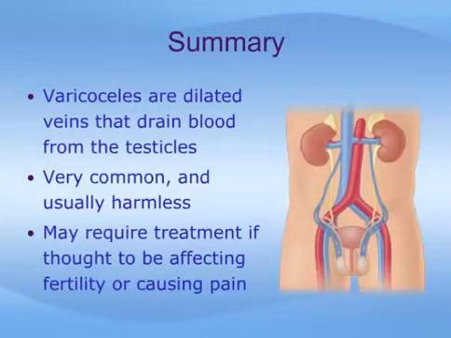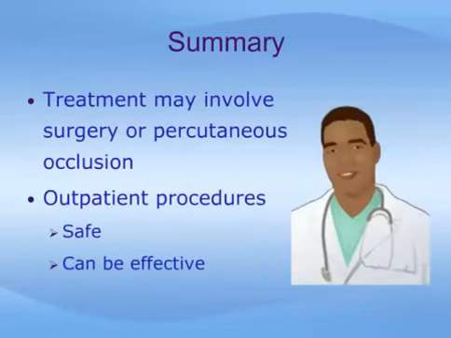In summary, varicoceles are dilated veins that drain blood from the testicles. They are very common and usually harmless, but may require treatment if they are thought to be affecting fertility, testicular growth, or causing pain. Treatment of varicoceles may involve surgery or percutaneous occlusion. These are relatively minor outpatient procedures.